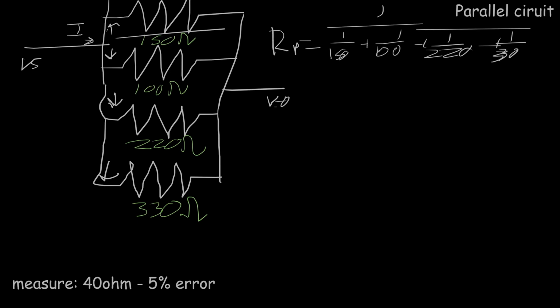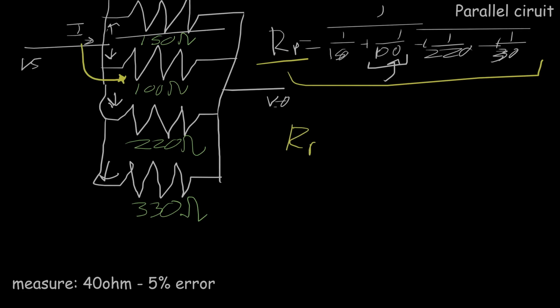The reason this happens is that you see the smallest number actually has the biggest impact, because this is our largest number. And this kind of makes sense, because in this type of setup, the current is going to want to mostly go through the lowest resistance resistor. So it has the biggest impact on our total resistance here. So to solve this, we should get around 40, which just so happens to be around 41.